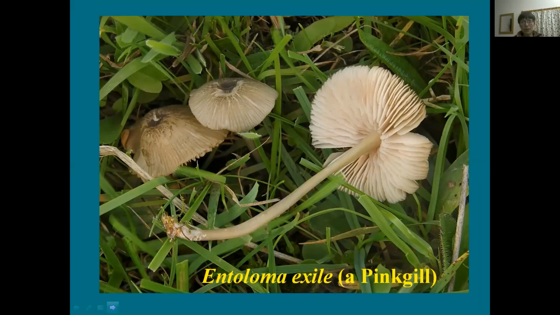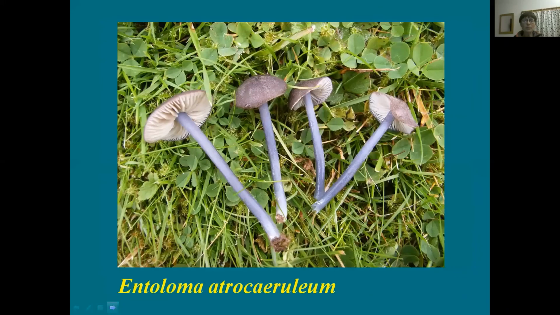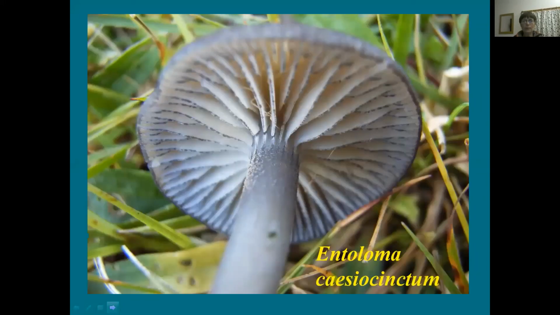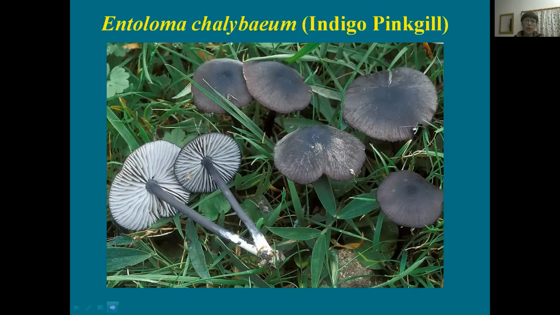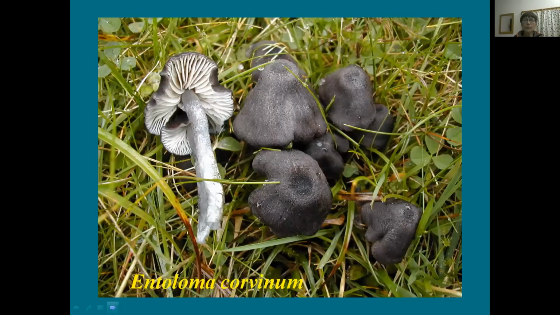Don't worry so much. The rest we'll just flick through just to give you an idea of what they look like. Here's Entoloma, one of the Entolomas, a pink gill, doesn't have a common name yet. These would have pink spores, whereas your wax caps have white spores. And they come sometimes in beautiful blues. And sometimes the blue is actually on the very edge of the gill there, on the bottom edge of the gill. Blues, dark blue greys, almost black.